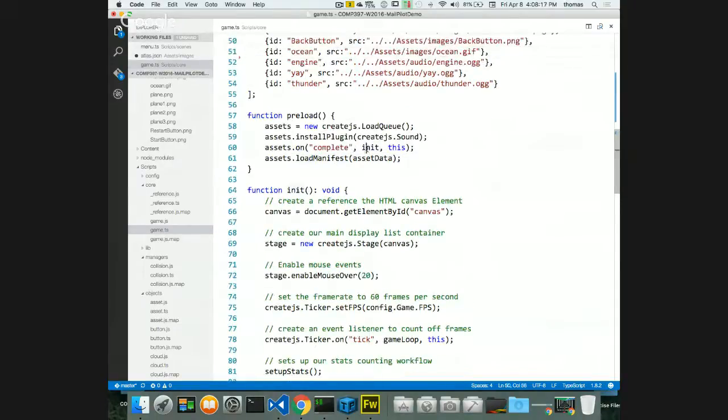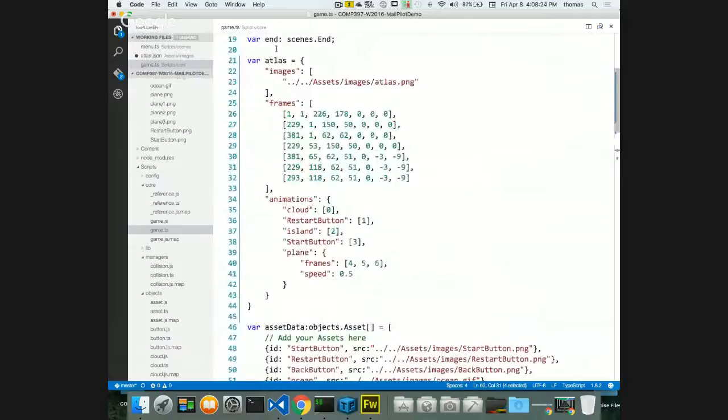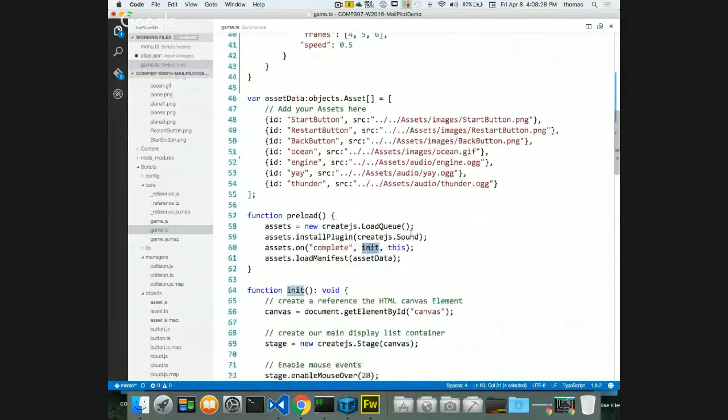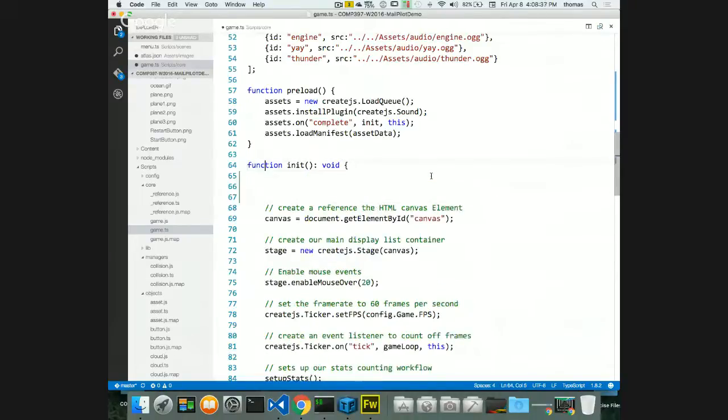But the thing is, on preload, it's going to run the init function, and we don't know because I'm loading it twice in two different ways, and it's asynchronous. We probably want to load this part first, and then load our stuff down here next, just to be safe. So let's do that. On load, I want to do something like this.